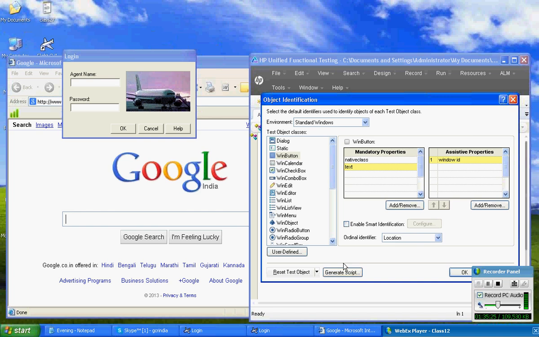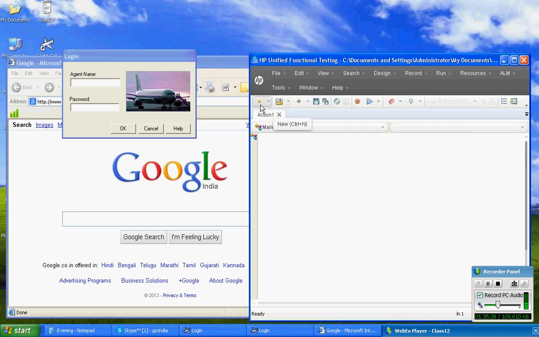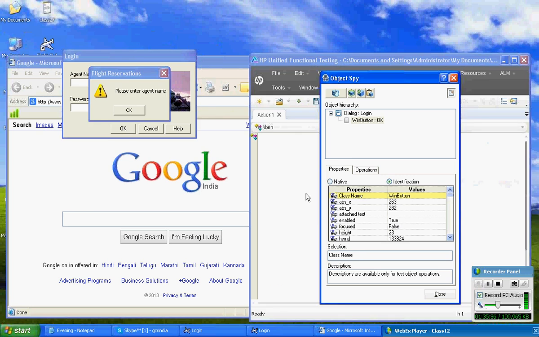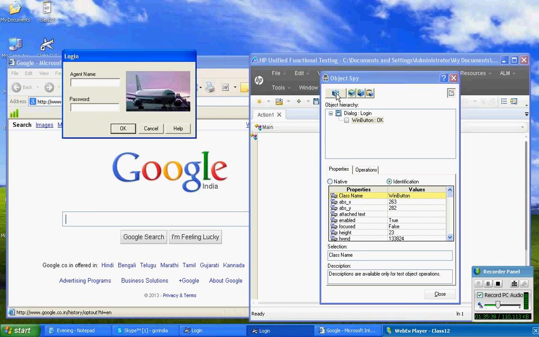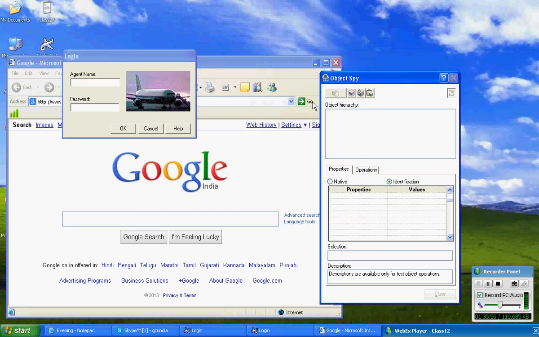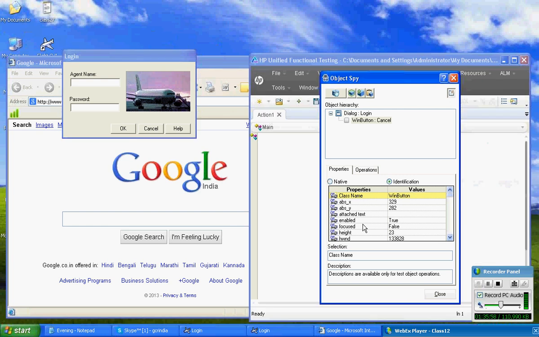See, text property. One minute. Text is unique. See, you can observe. Tools, object spy. Show the OK button. Text property. What is the text property value, Sushma? OK. Next, show the cancel button. What is the text property?